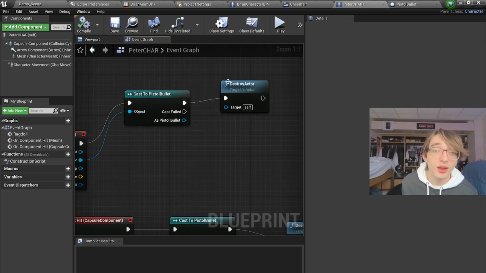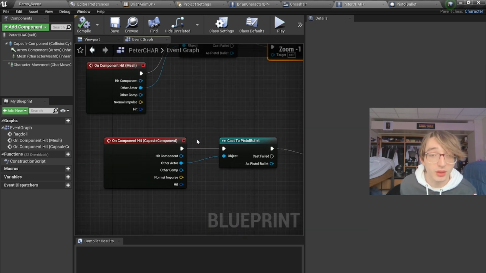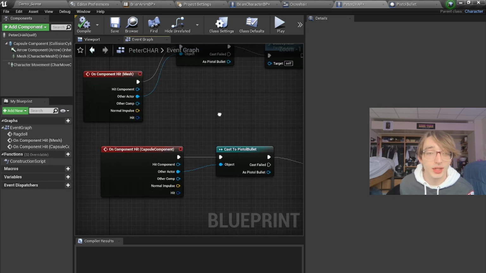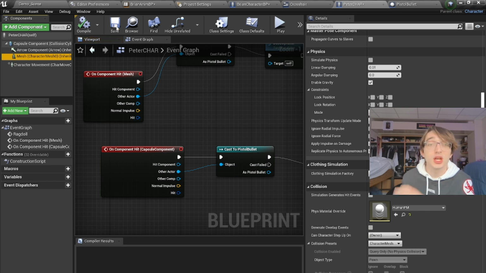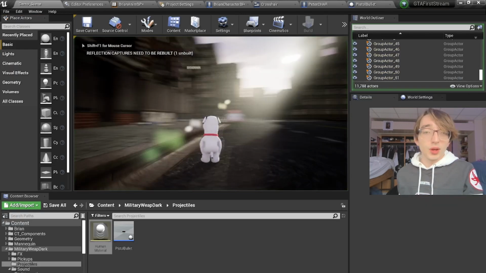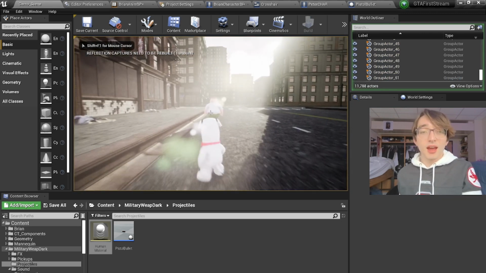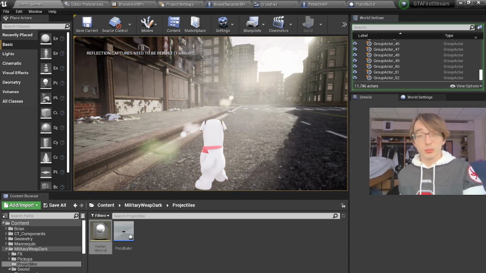When it collides with this, then the actor is going to destroy itself. So Peter's gonna be erased from existence. I have the exact same code right here, but it's just connected to the capsule component right here instead of the mesh. Does the same thing, it's just one of them's a hitbox and one of them's the mesh itself. So if you were to play right now with all the code I have, it would zoom in, it would have the crosshair, it would shoot, it would make the sound, and it would blow up Peter.